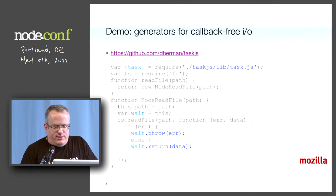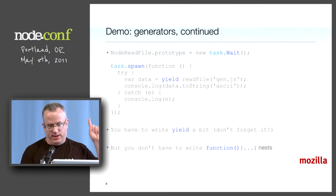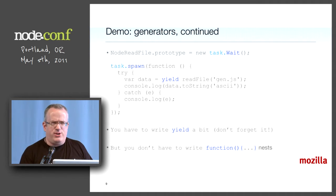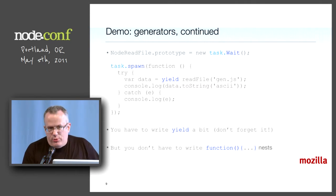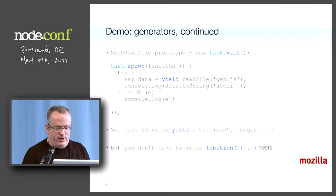What is this 'weight' object? It's the 'this' that was constructed by 'new', but it has a prototype where we inherit those methods from. That prototype is set on the first line — 'new task.weight', which is part of Dave Herman's task library. A weight object is a synchronizing device that you use with yield in generator functions. There you use task.spawn, pass a function, it yields read-file, and on the very next line — no need for a callback — you can use that data. You have to remember to yield, but the price of that yield is low compared to the price of all those function nests you'd have to write otherwise.